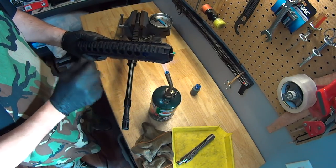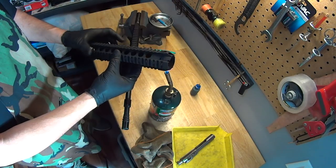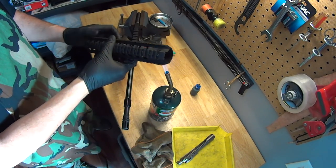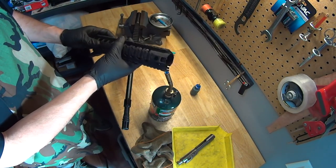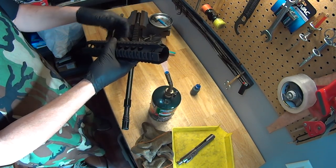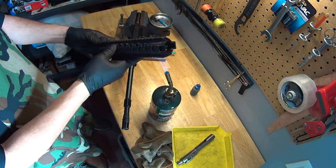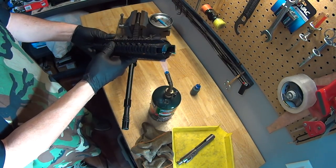And the Picatinny rails act like heat sinks, and they suck up and disperse so much energy, just like the fins on a radiator, or like the air-cooled engines, where they just have heat sinks built in, or like transmissions, where they have heat sinks built into the transmission. And what I'm doing is I'm just pouring on a lot of heat. I don't mean a little bit, I mean a lot of heat is getting poured onto this handguard. And I'm trying to keep the flame from going inside as much as I can, because I'm not trying to eat up that oil with direct flame. I'm trying to heat the entire handguard.